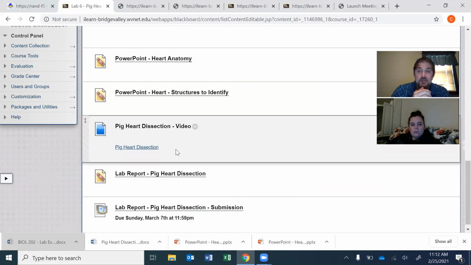So the lab report we're actually going to finish today. I'm going to give you the answers, and then you can just submit it, and we don't have to worry about anything. You don't have to wait for me to grade it and get it back to you. You already have the correct answers, and that way you can study that for the test next week. Good deal?